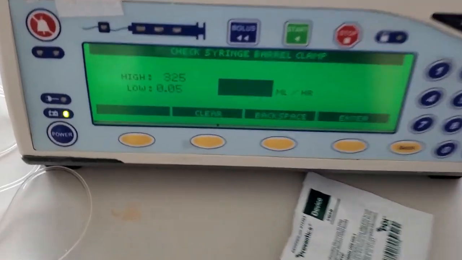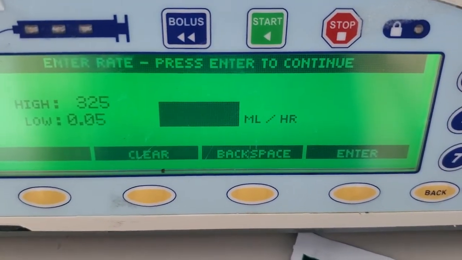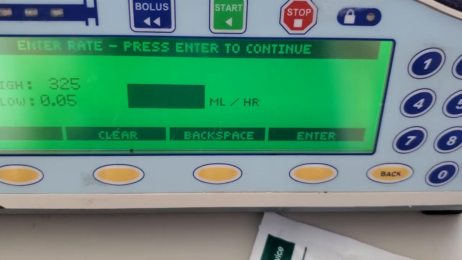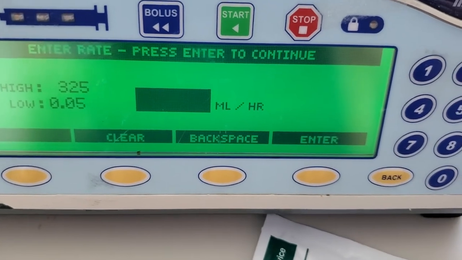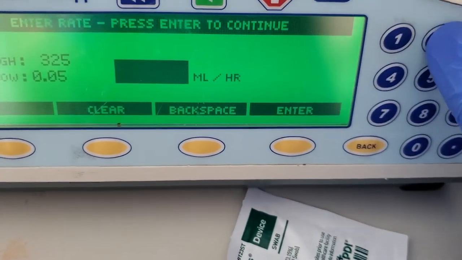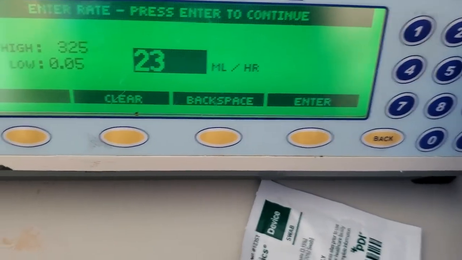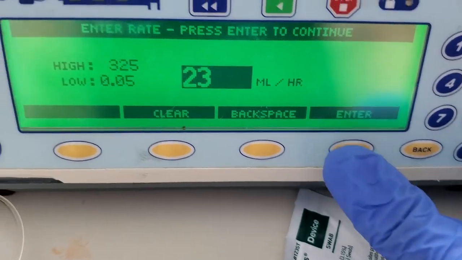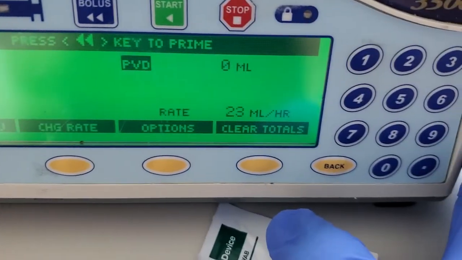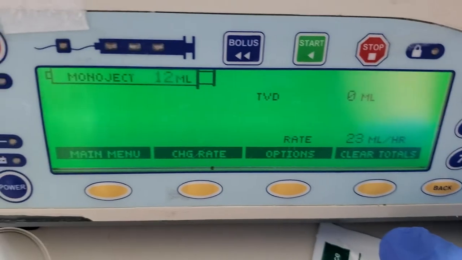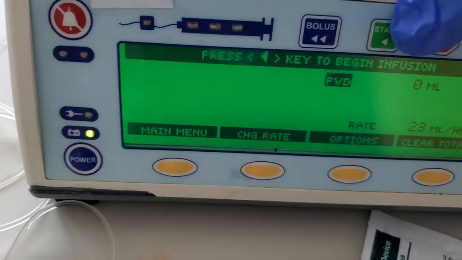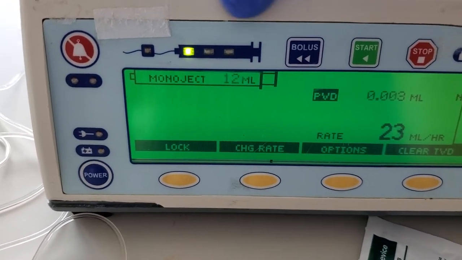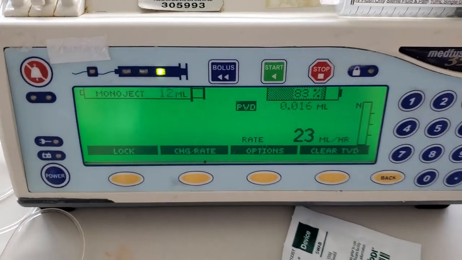Ampicillin is a 30-minute infusion, so I have to set ml per hour. So if I have 11.5 milliliters I want to go in in 30 minutes, it's going to be 23, push 23 ml per hour. And then I'm going to hit the enter button. And then it says, is this right? And I'm going to say yes, that looks good. And I'm going to hit this star button or push the start button here in green. And then this will light up that says it's infusing into my patient.